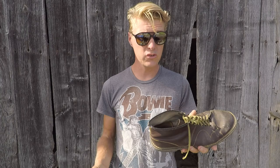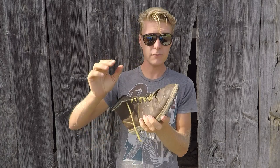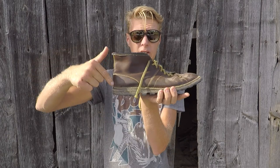And they're very simply made. For the money, obviously, €45 isn't a heck of a lot of money. So let's look at the construction. They're a single thickness leather. There's no liner. They have a leather heel cap. The toe cap in them is actually made of cardboard. The tongue has a loop in it so that it doesn't get lost down the side of your shoe, unlike a pair of Converse. They have this cool yellow stitching on them.